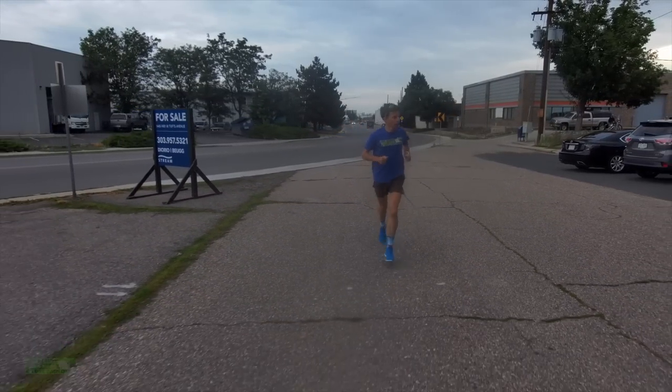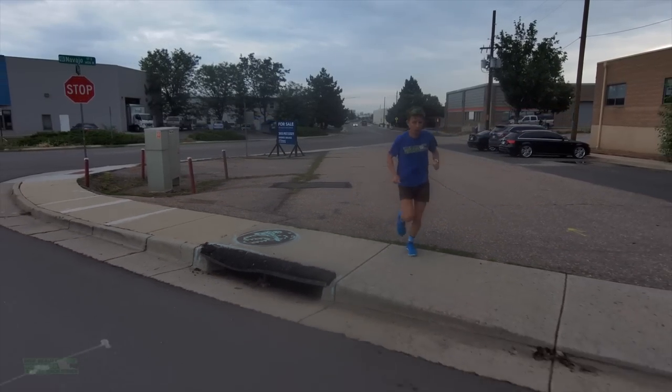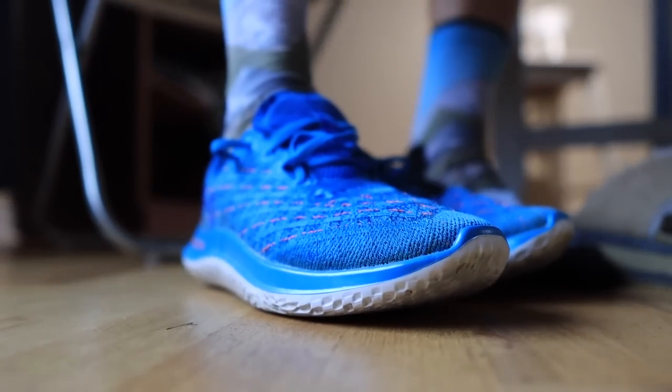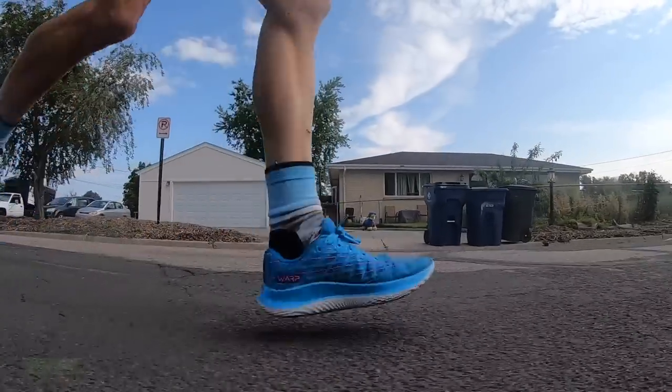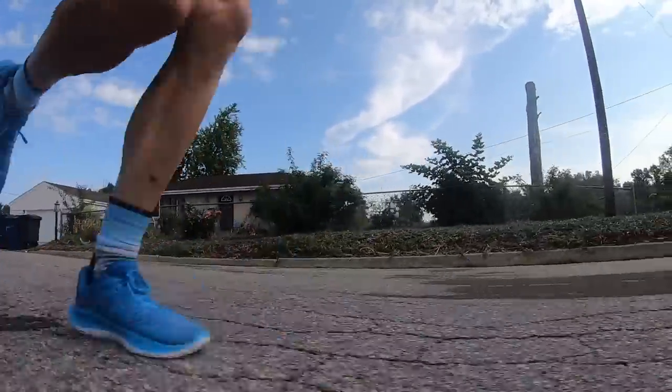There we go. Now, how will I use this shoe? Who is it best for? This is the bizarre, what I was mentioning earlier. When I put the shoe on, I was not excited. When I started running in the shoe, I got a little excited, and then I ran more. And then I ran more, and you're gonna see the full review score here in a second, and you're gonna be very perplexed. Why was this shoe not relegated?